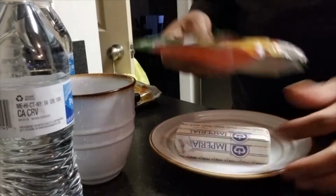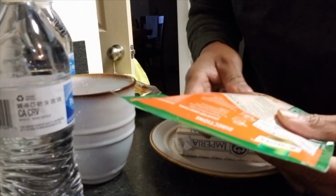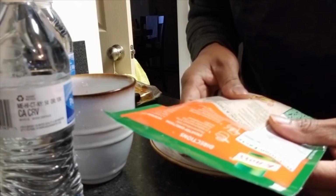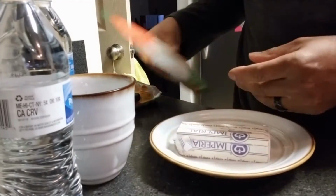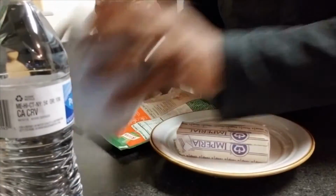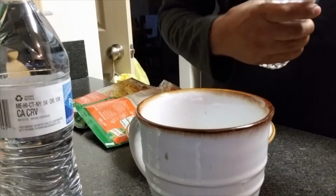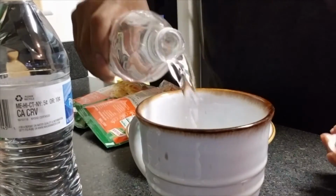Guys, what's about to go down is I'm getting ready to cook the pasta sides. Let's see what this says. Okay, bring 2 cups of water and 1 tablespoon of margarine to a boil. Now, I don't use tap water, so I'm going to use the bottled water, the 2 cups of water, and I'm going to use this as my cup. Now, I don't need no measuring cup. You know why? Because I'm Chef James here.